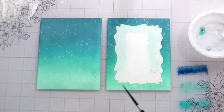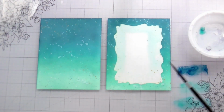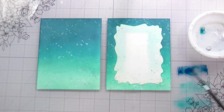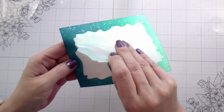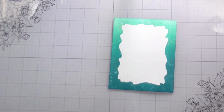So I also smushed down a couple of the ink pads. I did Uncharted Mariner, Peacock Feathers, and Mermaid Lagoon, and did some spatters with that as well. So that's pretty much it: I did the Perfect Pearls, I did just clear water, and then I did these couple colors of Distress inks, and that is pretty much all the backgrounds. So I waited for this to dry and then removed my mask stencil here. You can see my little frame.